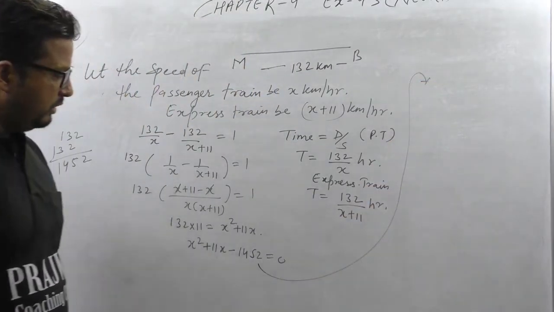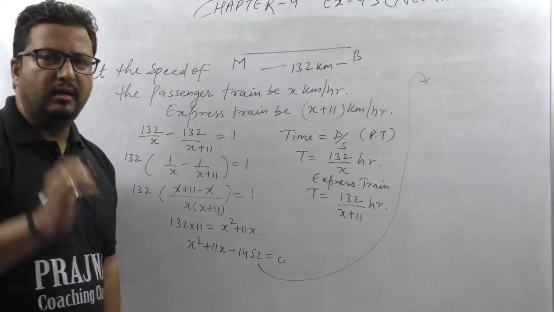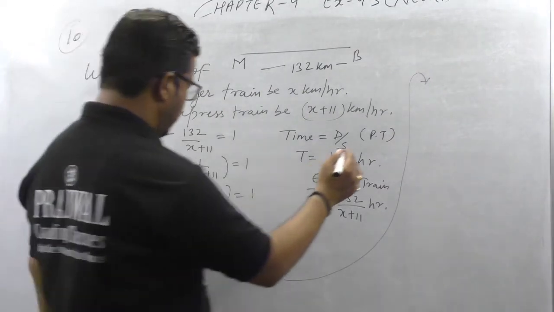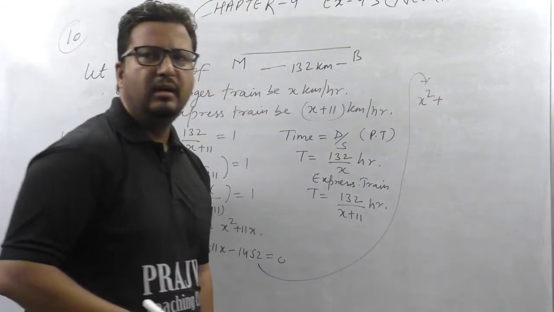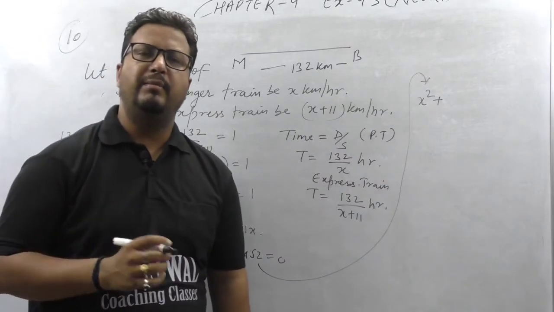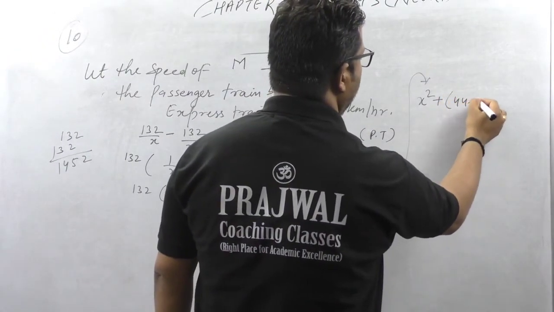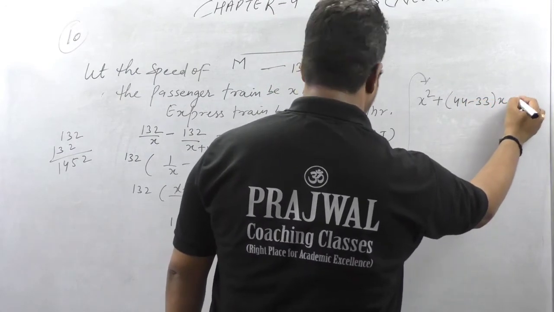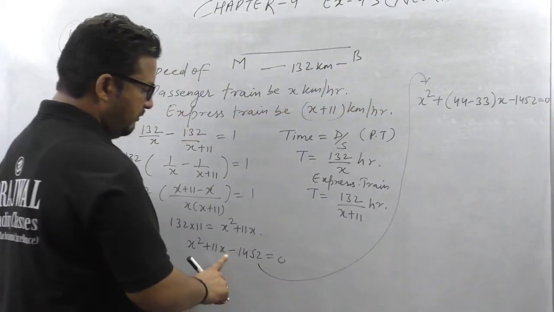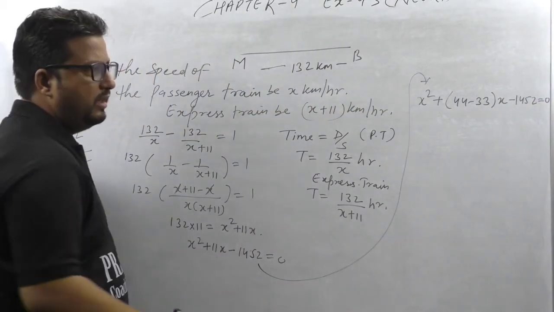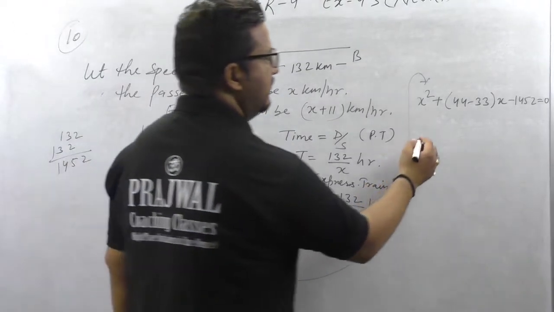Now we have to do the factor. I hope you can do the factor. I am doing it directly, but you can factorize it. It is very easy. So it is x square plus 11x minus 1452 equal to 0. We need a factor. So generally if we do the factor it will come like 44 minus 33. Try to understand. From here we get the hint that the middle term we have to write as the breaking term. If you do the factor you will get the same factor only, and I hope you understand it now.